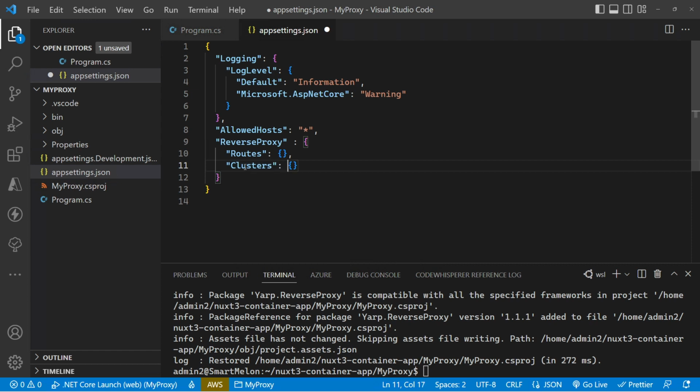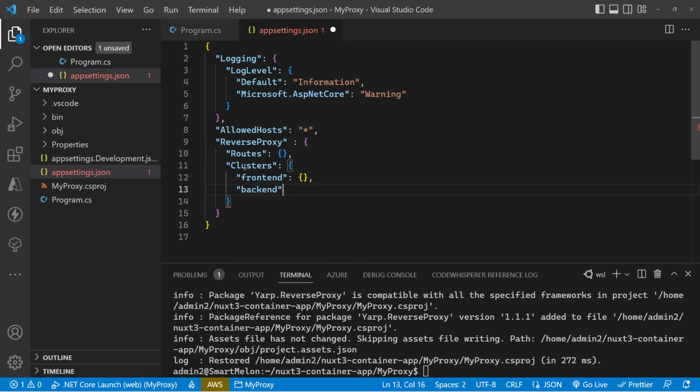So let's start with our cluster. And in our cluster, we're going to have a front end cluster that knows how to forward onto our Nuxt application. And we're also going to have a backend cluster that knows how to forward on to our API. So within a given cluster, and this front end, back end is arbitrary.